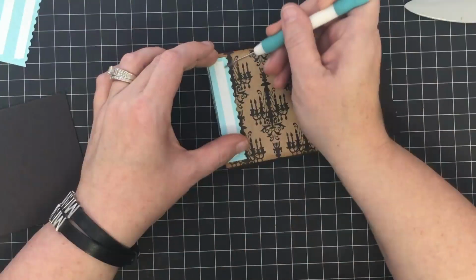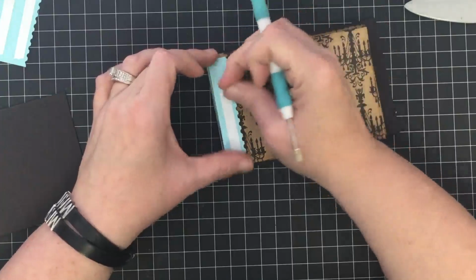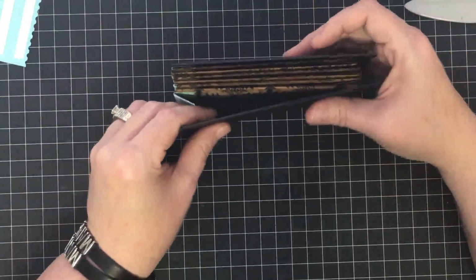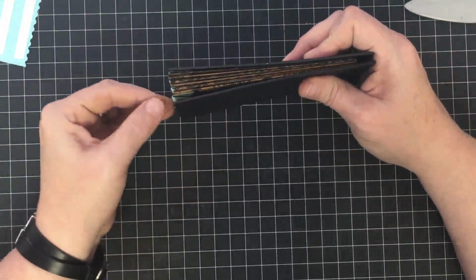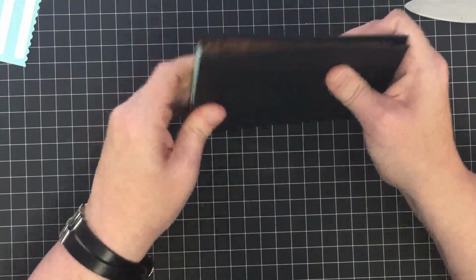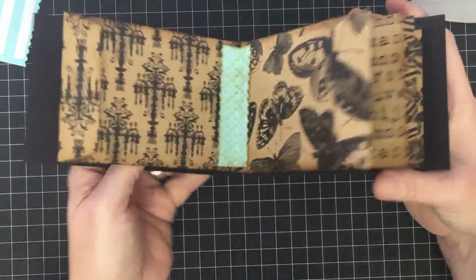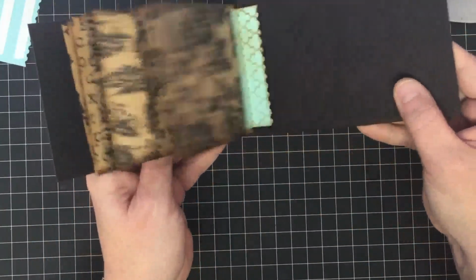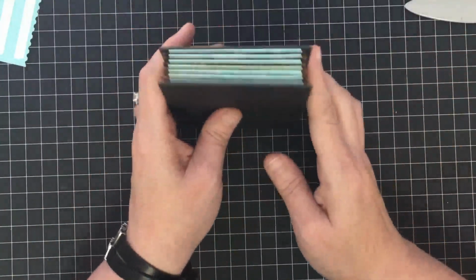Now for this piece, it's going to be even easier because we're going to let that other piece of chipboard line this one up for us. I'm going to stand this up. I'm going to come down here to the bottom and line up my chipboard at the bottom, get it all lined up, and then press it together. So now my covers are on, my pages are in. Isn't that awesome? Love it. So cute. And see, we see that blue on the outside.